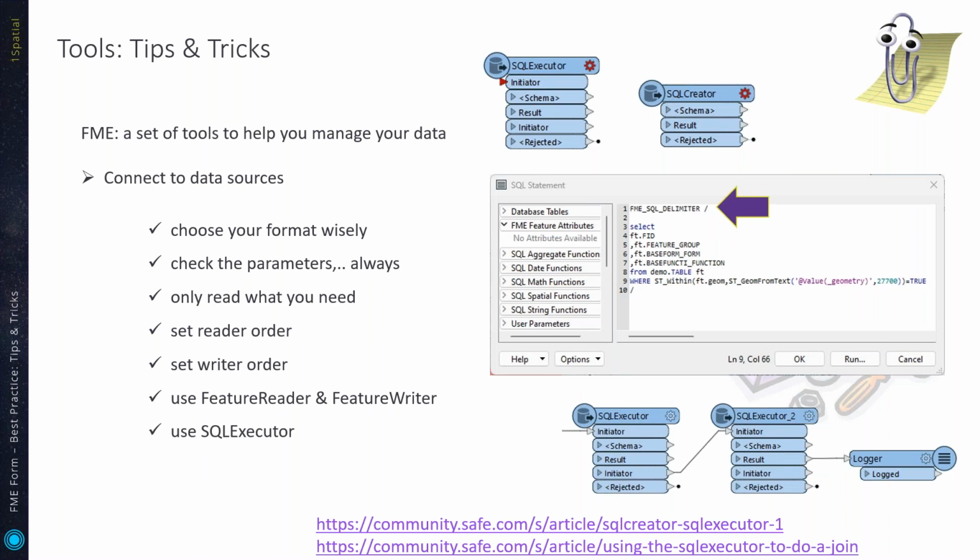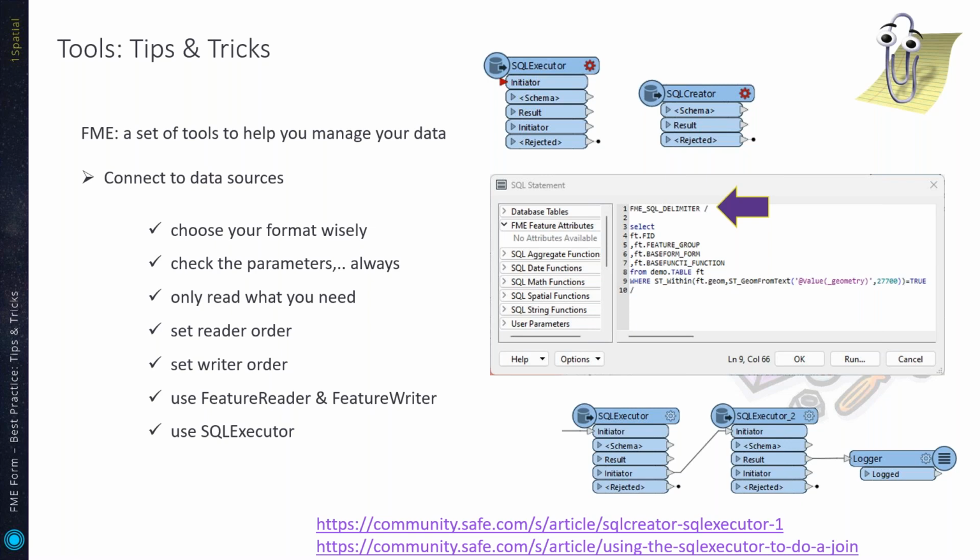I think I've mentioned this one already. Use SQL. Use the native tools that are optimized for your database environment. Let the database do the work. Some tips around that. It helps to define your SQL delimiter at the start of the script, like this. Use whatever delimiter value suits you. You just need to declare it.